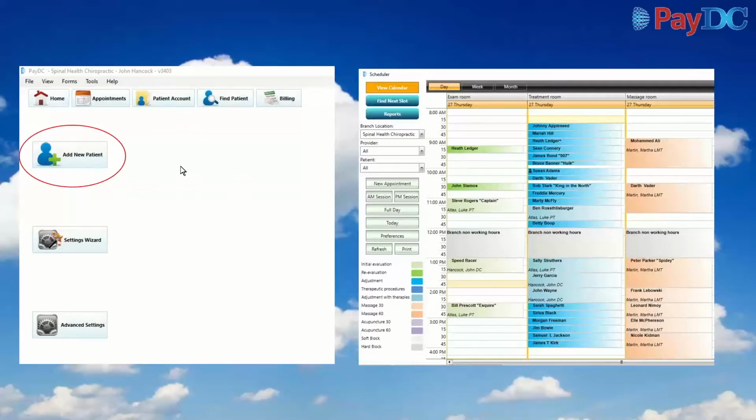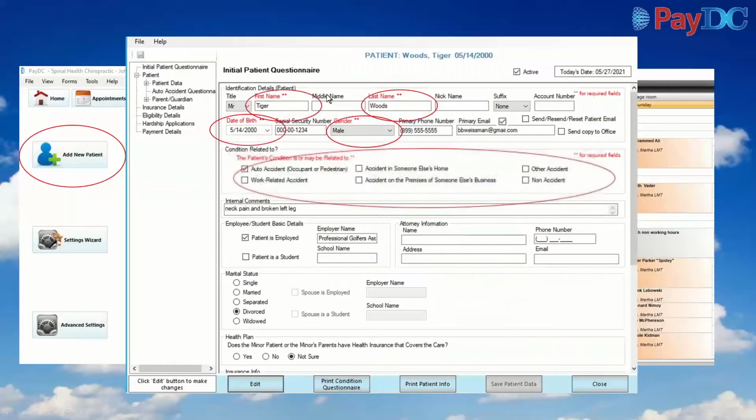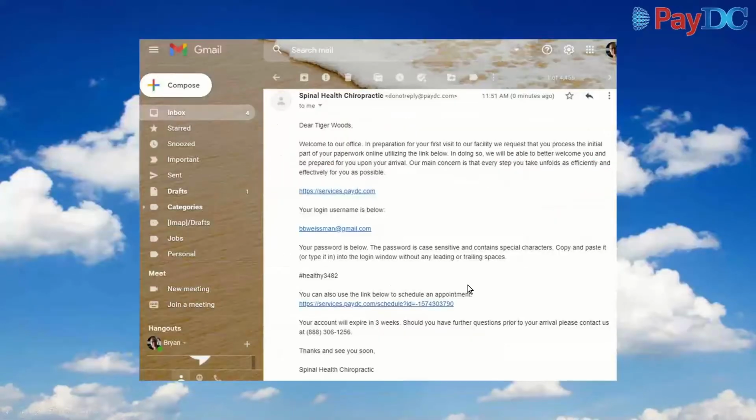And the same way that works, this will open up and show you the 5 mandatory fields that have to be filled out before that patient can actually make an appointment and come into the office. What I like about this particular screen is that if they give us an email address, we can send them a HIPAA secure patient portal where they can fill out their demographic information, their personal health information, and review of systems information. If it was an auto accident, in this particular case, there would be a checkbox over here that he was in an auto accident, and we send them off an email immediately. We can also add more information, but this is the minimal information that you need in there.